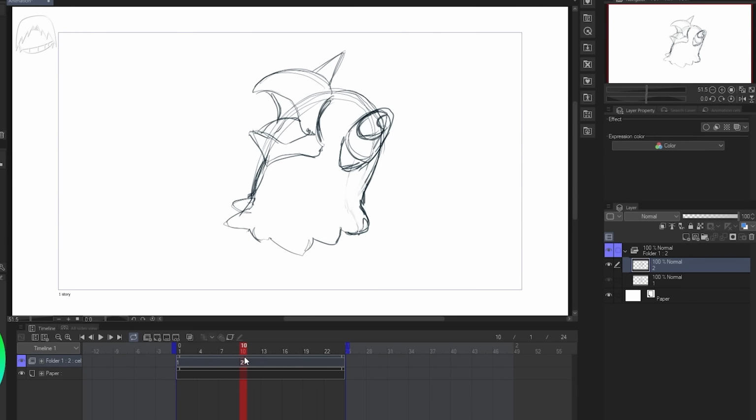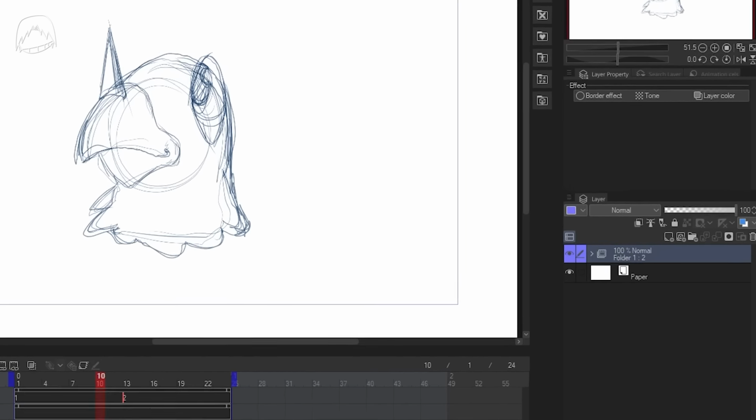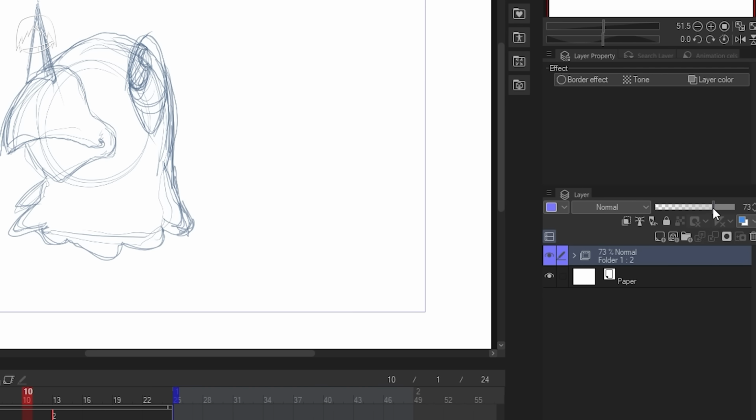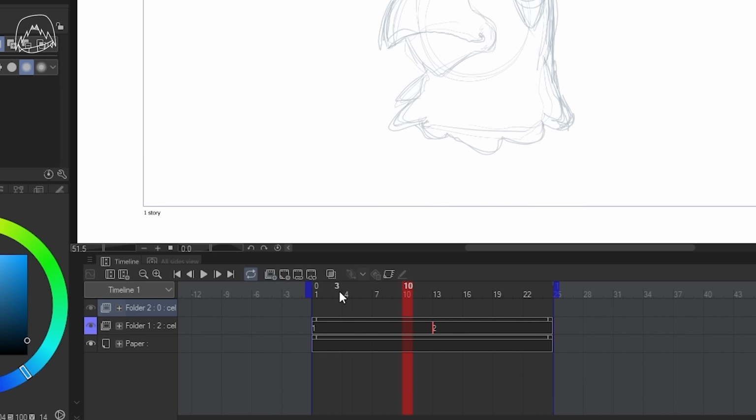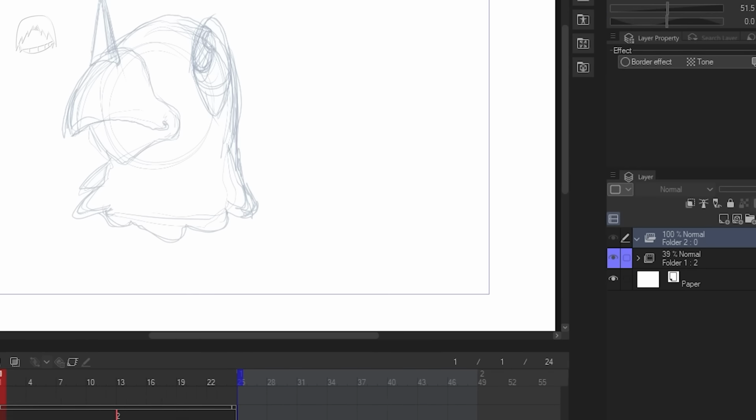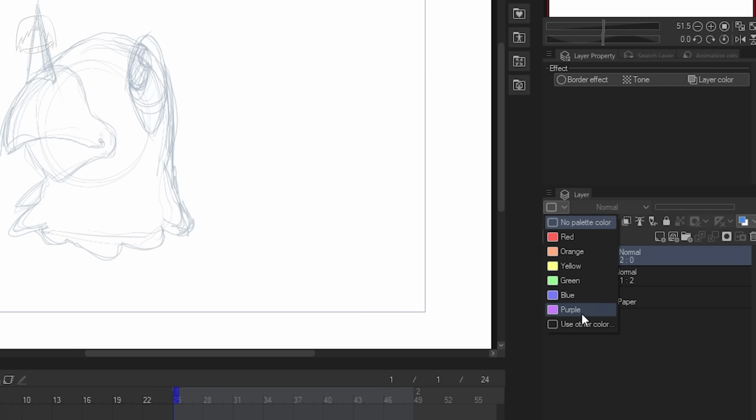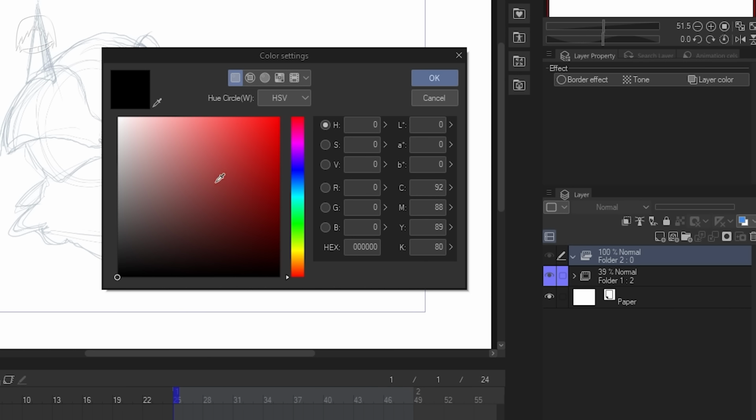Let's ink them with black lines. You probably know this process from drawing digitally. You just lower the sketch's opacity, and then you can focus on the line art. Now let's make our new folder for our line art. Don't forget, for animations, we always need a special animation folder. Regular folders are not going to move. Now you'll notice that you will end up with a bunch of animation folders and animation layers, so for better organization, I'll mark this one black, so I know this is the one where I'm inking.